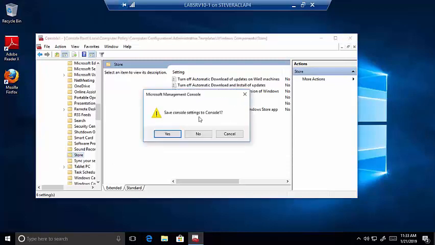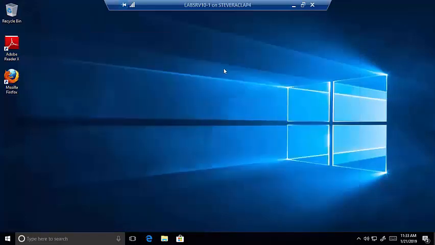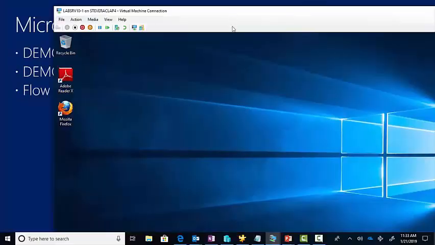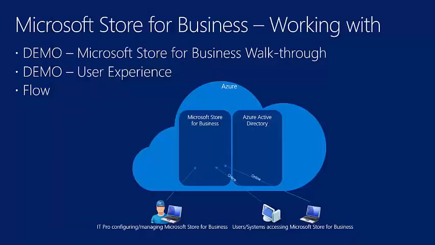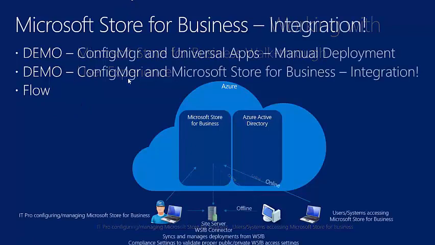And use policy or MDM to control how things work in terms of the user experience in accessing the store really, really nicely. So completely up to you. Just showing that to you because you might have a need to do that. And so on. Again, talking about the Windows Store, haven't gotten into the ConfigMgr integration yet, but we are just about to do so. All right, so let's do it.